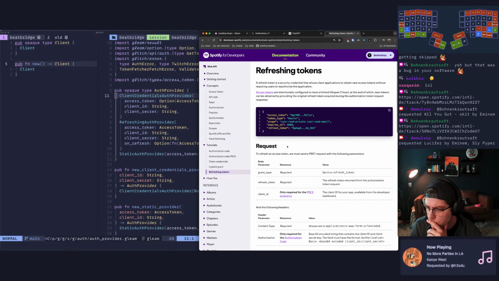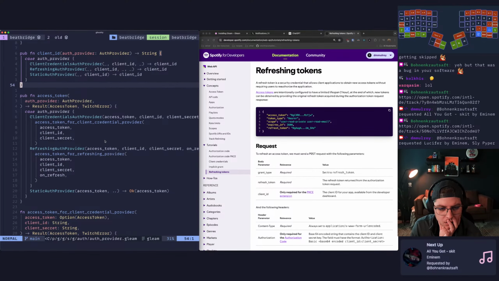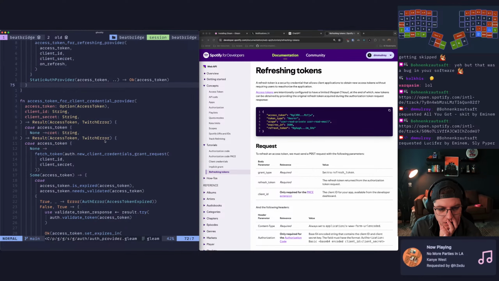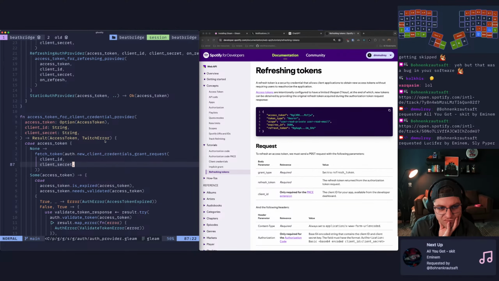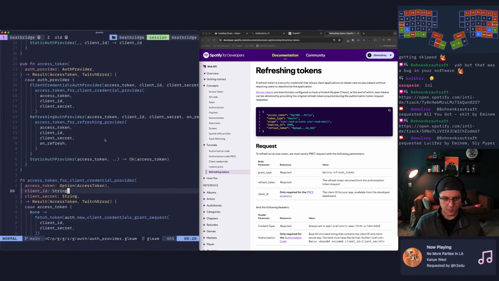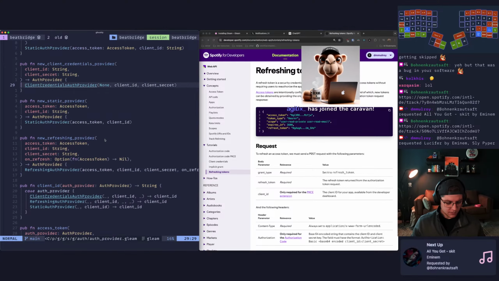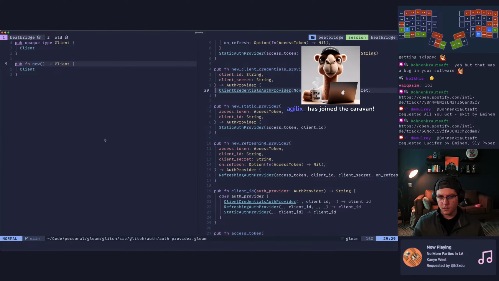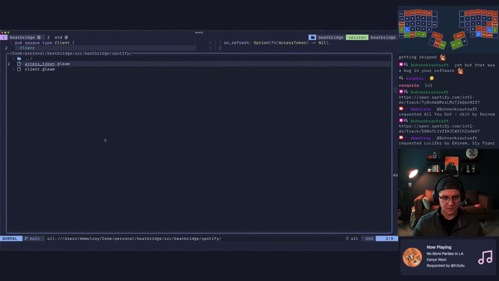Okay. So how do we implement this here? Access token. Okay, this is actually a pretty good pattern. Yeah, this is a good pattern. I like what we did here. So let's just build a single one of these, and we'll have an access token. Let's just say access token.gleam. We don't need to overcomplicate this, but I do want it to refresh on its own.